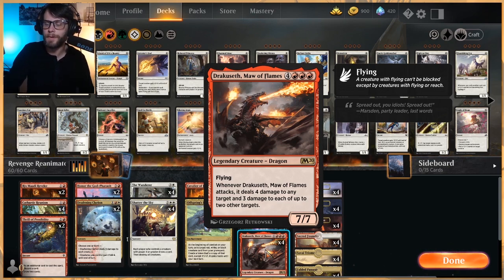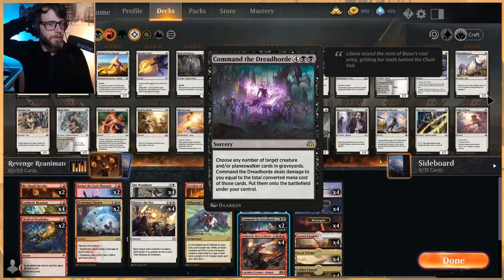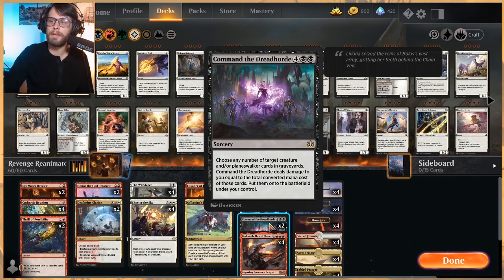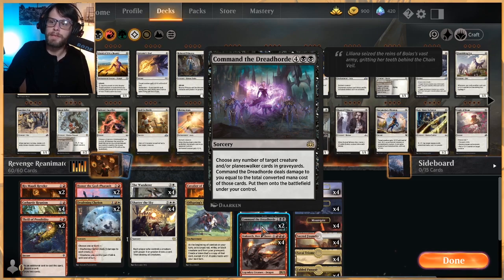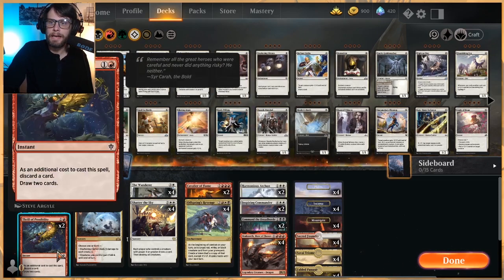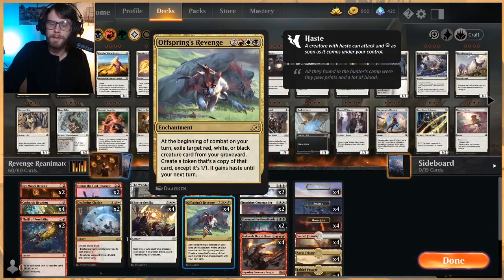So very powerful. As a bit of a backup, we have Command the Dreadhorde. This is something that we can actually use on our opponent's graveyard as well, but this is just something that pulls out a lot of really good stuff. We have to take a pretty big hit on our life equal to the CMC of whatever we pull back, but if we really can't find the Revenge, we've got 2 of Command the Dreadhorde here to help us get there.